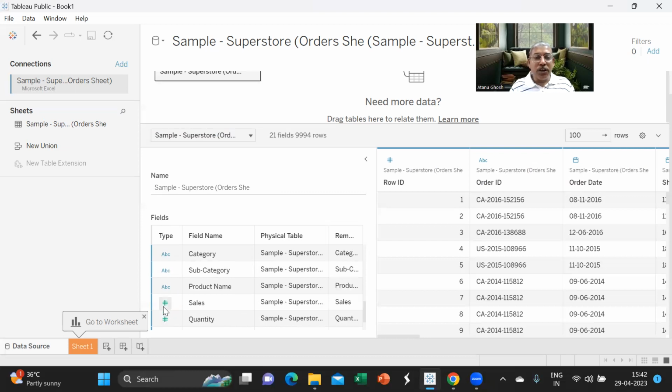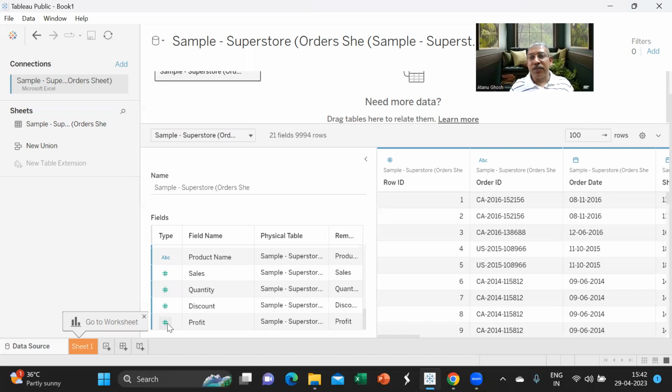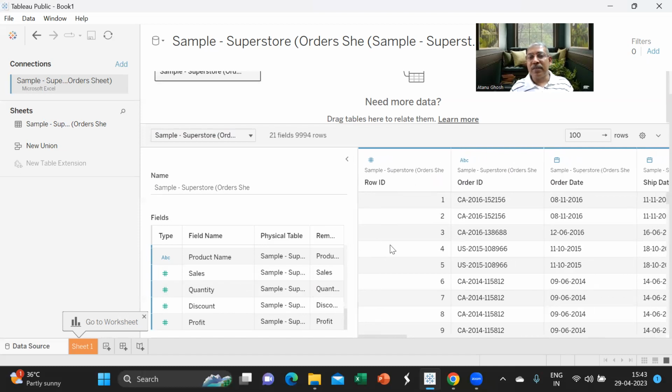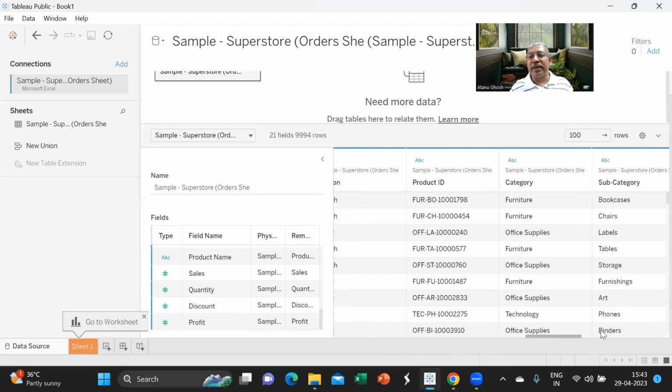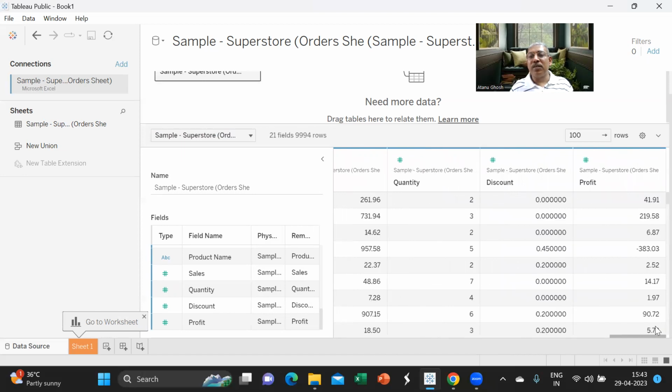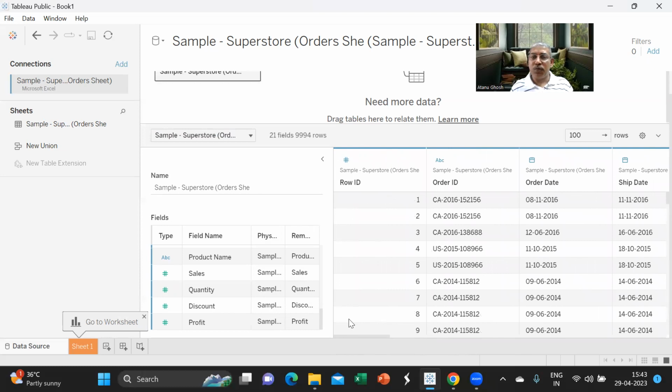And if you see the measures over here, sales, quantity, discount, profit, etc., these have been defined as numbers. So for our case, Tableau has taken the data types correctly, so we don't need to change anything. In case for you there is some difference, you should change it to these data types. On the right hand side, it shows a sample set of data that is imported. This is just for you to check that the data has got imported correctly, and you can check this with the original data that you have. For us, it looks like the data has been imported correctly.